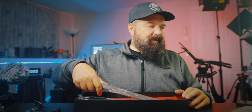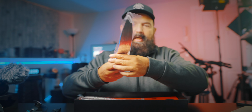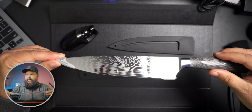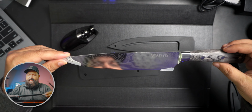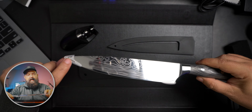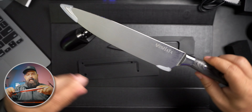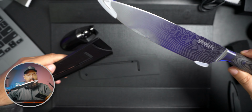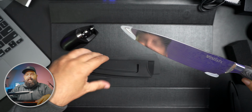All right, last but not least, you get the knives. And this one here is the 8-inch, and I'm not gonna play with these too much because I'll end up cutting myself and hurting myself. I do love the little design on it. I don't know if that design is supposed to represent anything, but it's cool. To begin, they do have the little blade protectors on them. So again, you will wanna take those off because I don't even think you can get them in the sheaths with that on.